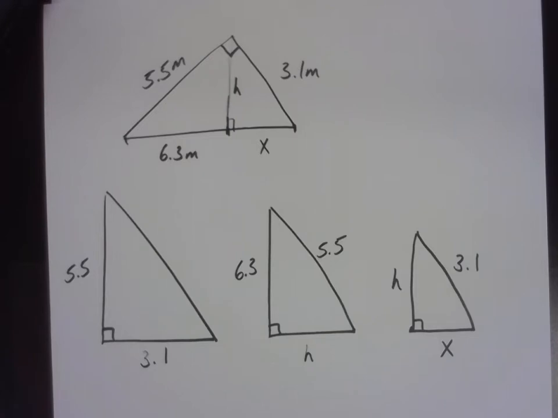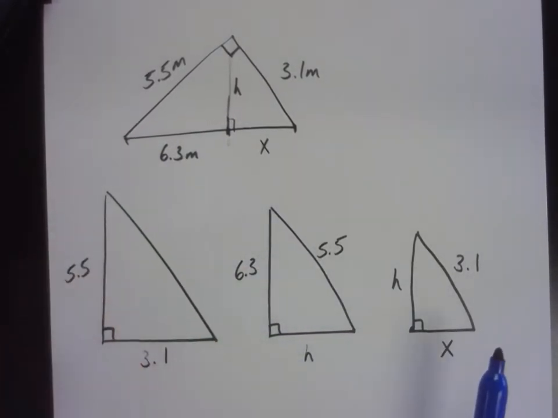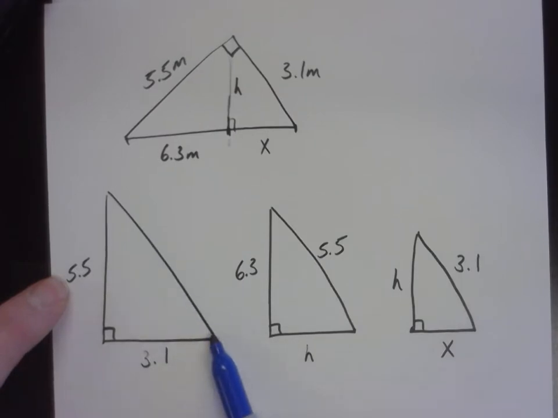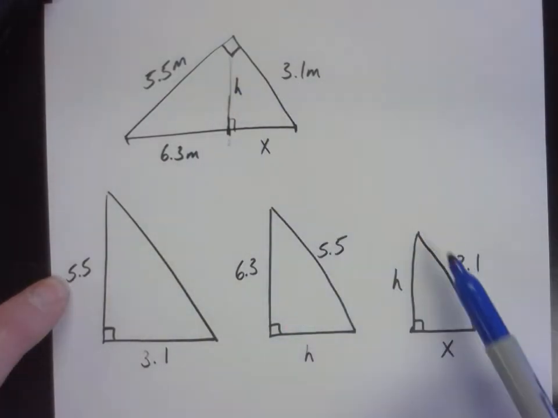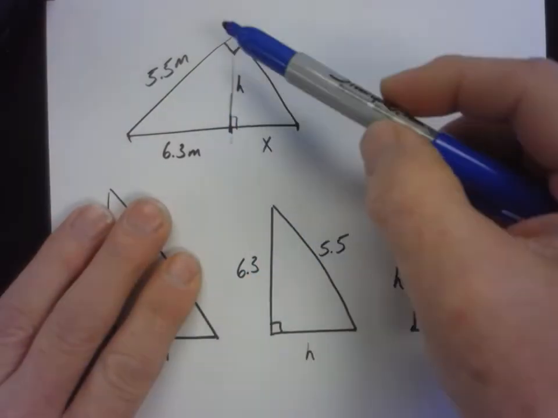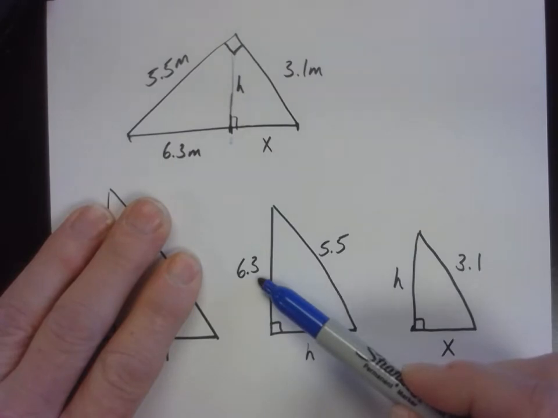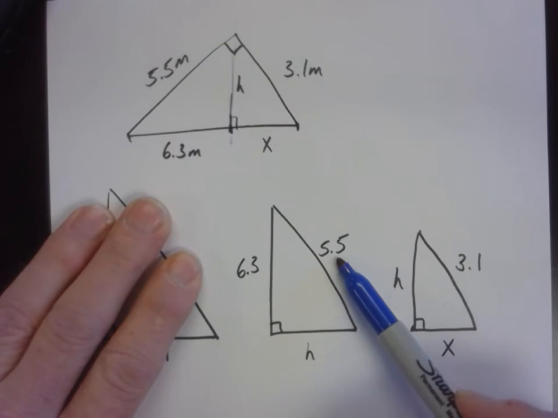Just that little bit. And I actually stopped right here for a second because I didn't label the hypotenuse of the big one. Did you notice? I drew all three. They're not exactly to scale, but I do have the big one, the medium, and the small. And I know this is H, this one's X, this was 3.1. On the medium triangle, the short leg is H, the long leg is 6.3, and the hypotenuse is 5.5? That doesn't work, does it?